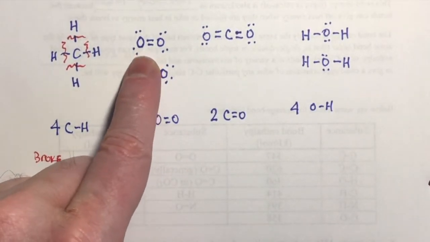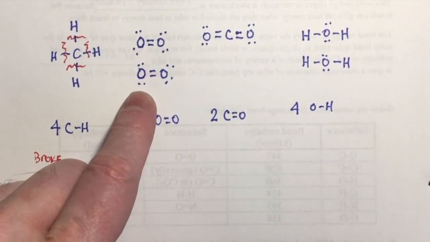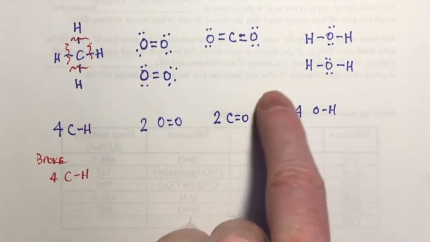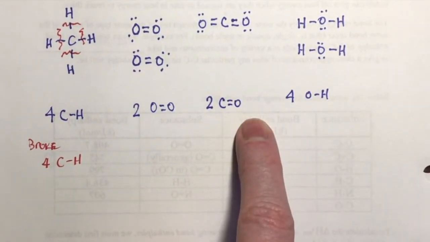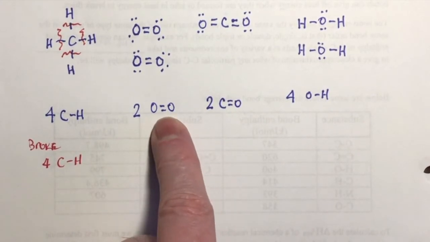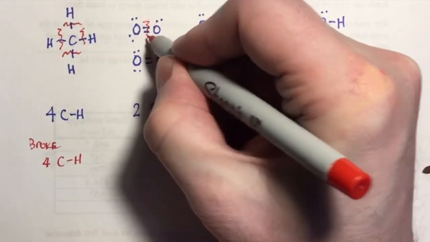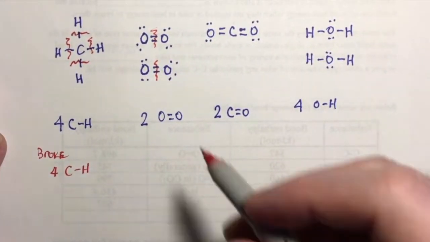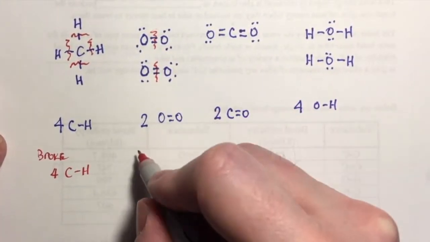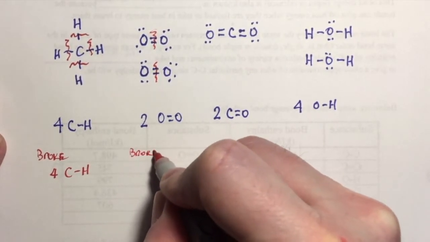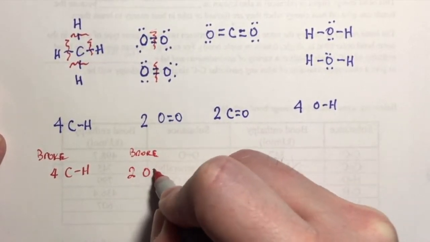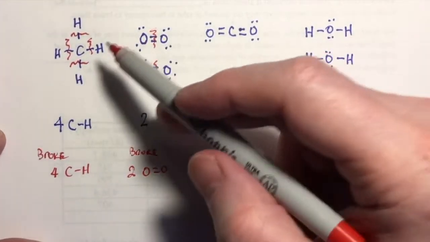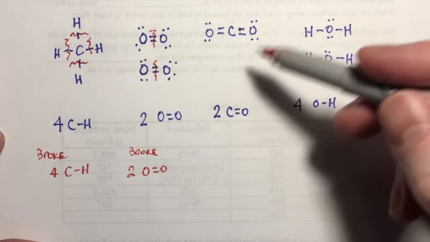What about this reagent? Which of these bonds, if any, were broken? Well, I had 2 oxygen-oxygen double bonds. Do I find any of them over here? No. So it appears that both of those must have been broken. So I signify that, showing my work, really, my thinking. I must have broken both of those bonds. So I broke 2 oxygen-oxygen double bonds. I've dealt with all my reagents. Now I look at my products.